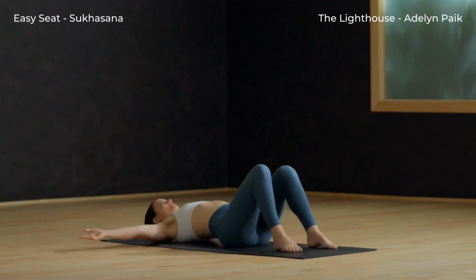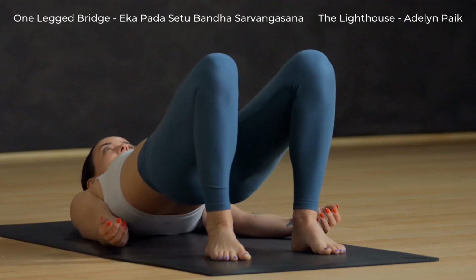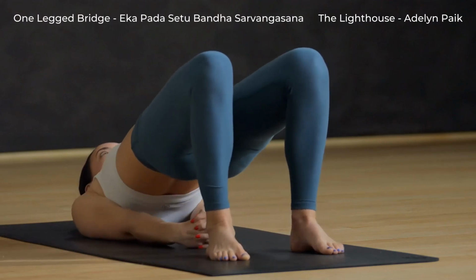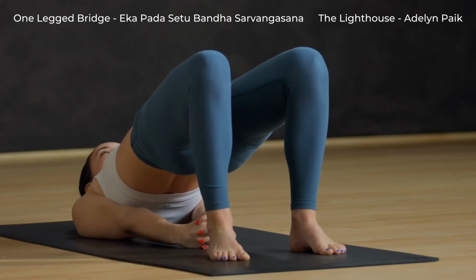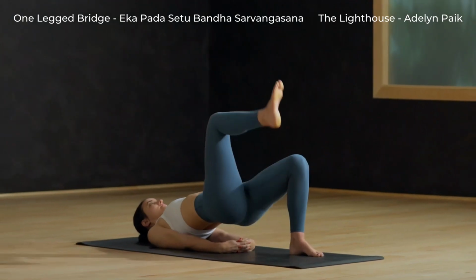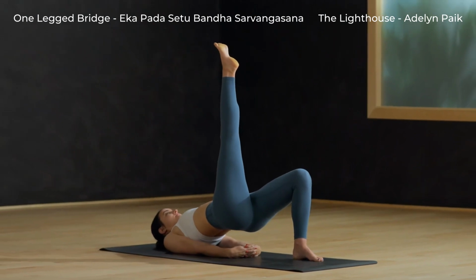Stay on your back, just bring the soles of the feet to the mat for a moment. Press through your heels, then lift the hips up for bridge pose. Wiggle your arms underneath you and interlace your hands together. Inhale as you lift your right leg to the sky. Reach high through the right toes.